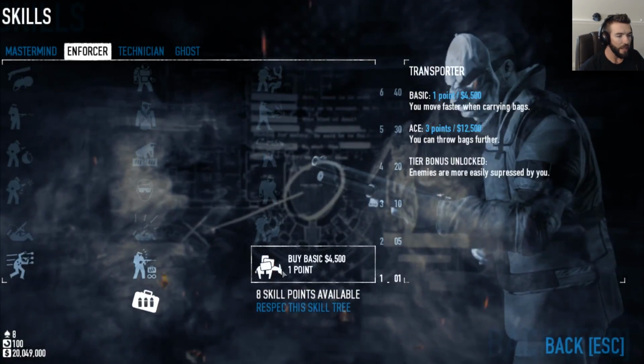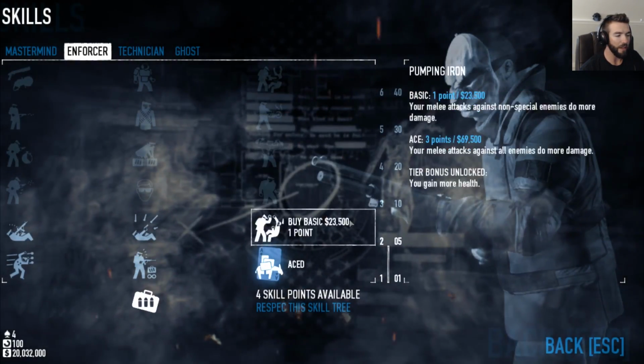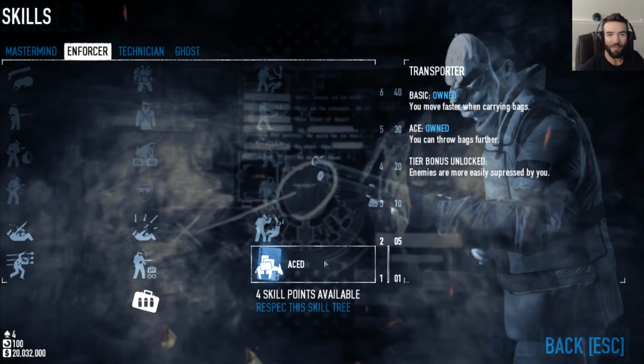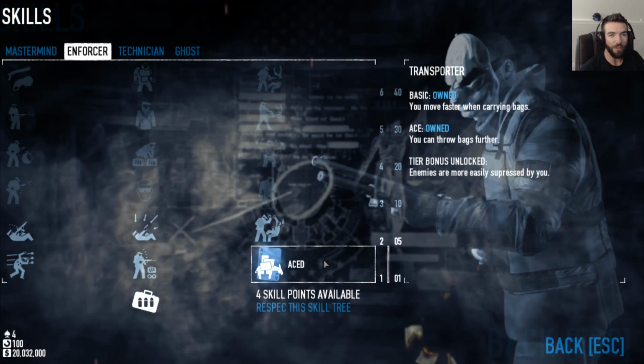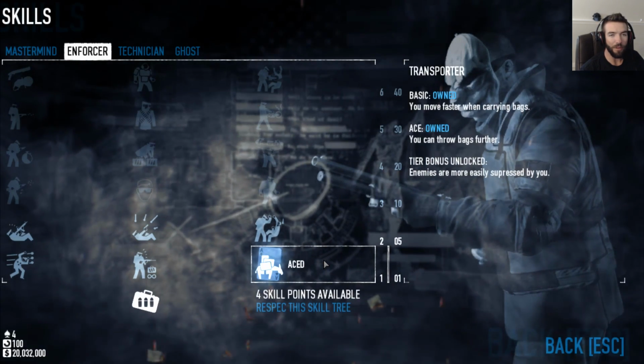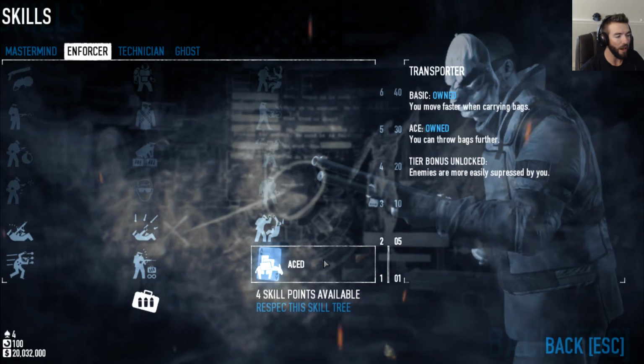I always, no matter what build I use, I always get the transporter skill maxed out. I don't like being that person in the lobby that can only kick a bag 5 feet, especially when you have to chain throw stuff. I want to be able to move bags faster and throw them further. It really just helps out the team overall. I always ace that out.